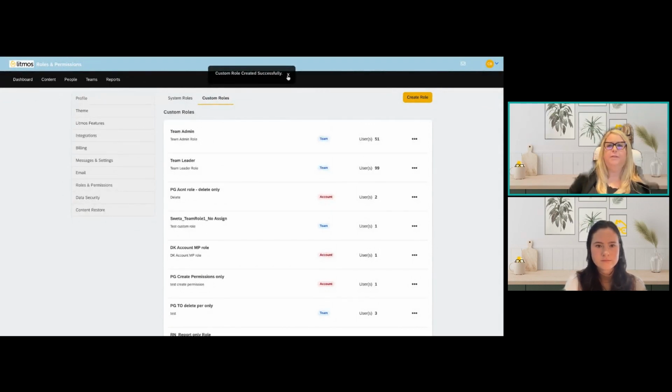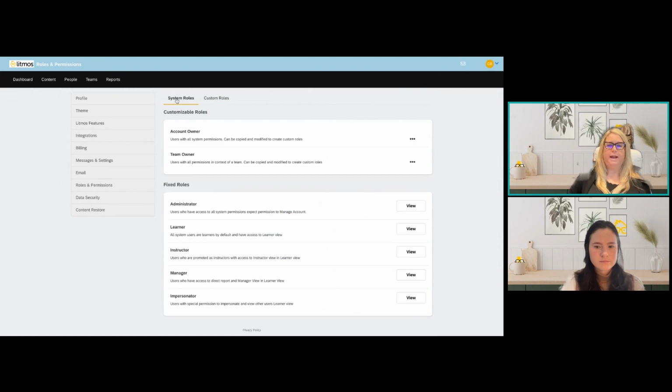Now, again, it will tell me if I've reached my maximum of 20 roles. Again, it's 20 roles, and there's no limit like you can only have 10 team roles and 10 system roles. You can actually have 5 system type roles or account roles, and then 15 team roles. So again, no limits on whether they're account type roles or team-based roles. So just note that there. Okay, just checking to make sure everybody can still see my screen. All right, very good. So we created that.